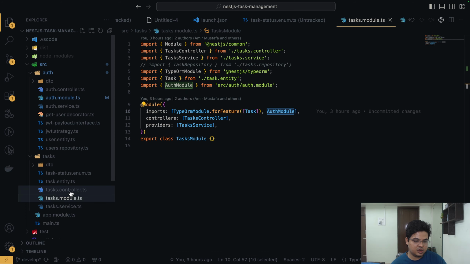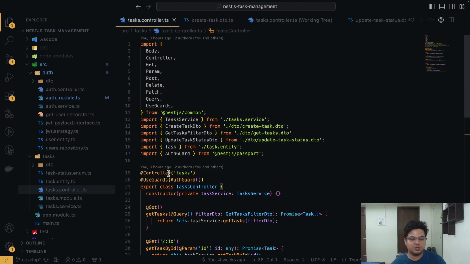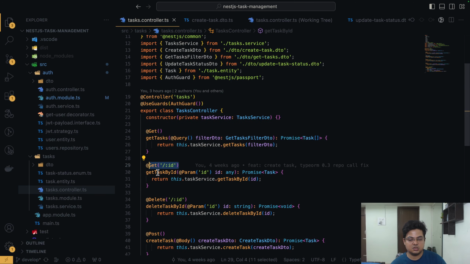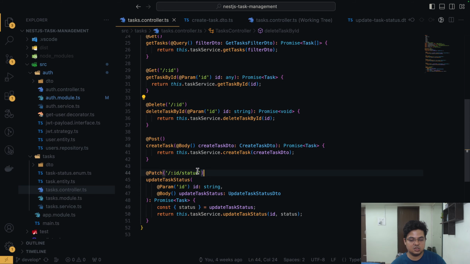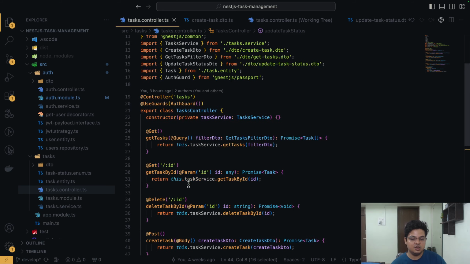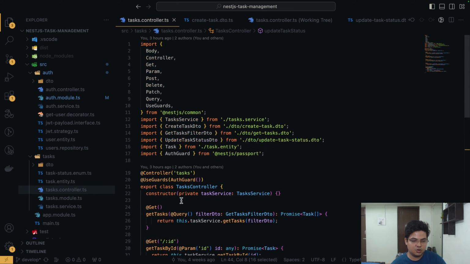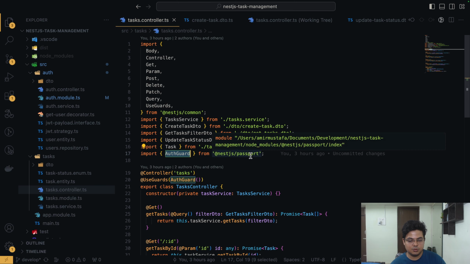Now if we go to the controller, it is the place where you'll find all the routes, ID, post, status, whatever your route structure names are. So what you have to do is just a one line fix. Over here you import auth guard from passport.